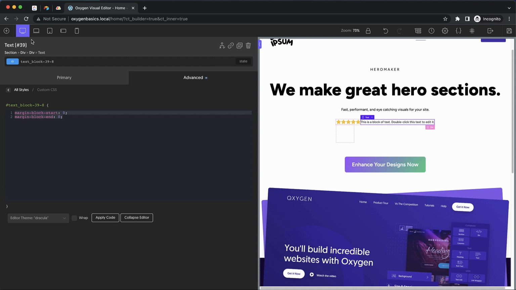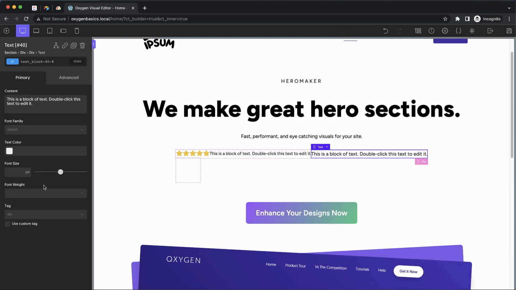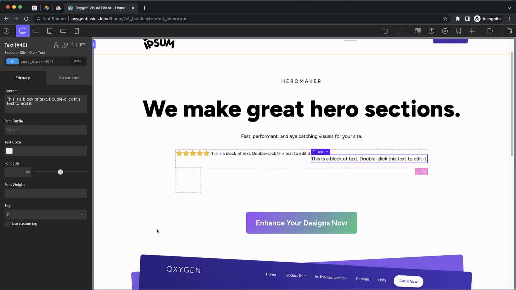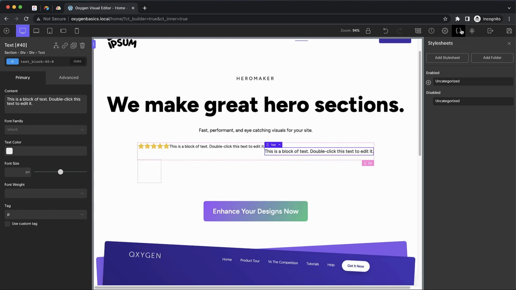And speaking of saving time, we've just applied this directly to this element. The problem with that is if we add another text element and change it to a paragraph, we're going to have to fight those same styles. Since we anticipate maybe using paragraphs across multiple different areas on our site, we can save a bunch of time by adding a style sheet.